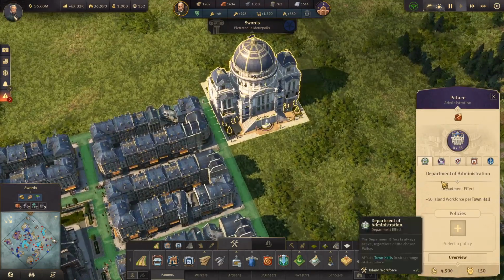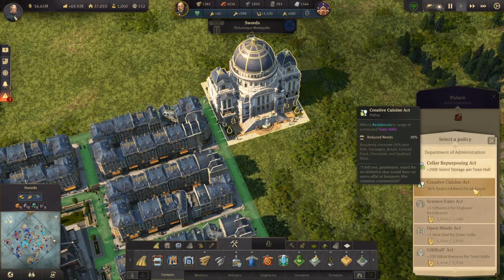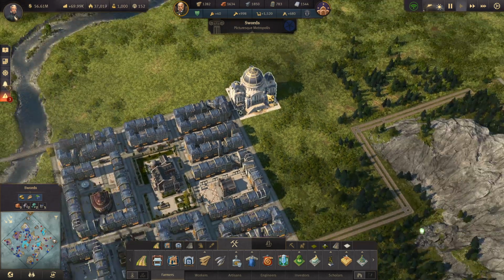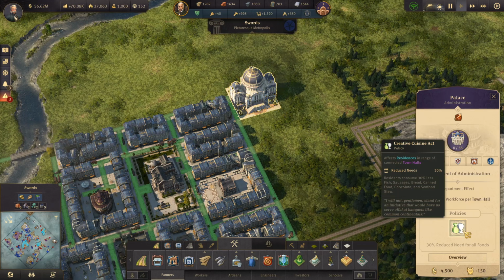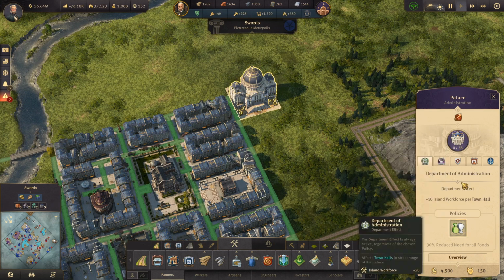Department 1, administration. So you can see everything here, we could say 30% reduced need for all foods. So if we were to link this, for instance, to the scholars with a town hall, and we activated that, you can only activate one, and it's connected to a town hall, it means that everyone around that town hall has reduced needs 30%. They consume less fish, sausages, bread, canned food, chocolate, and seafood stew. Seafood stew. So that's perfect. That's exactly what you want for instance, the scholars.